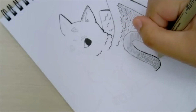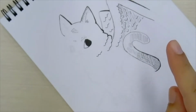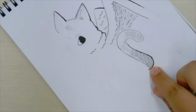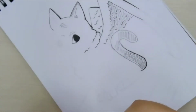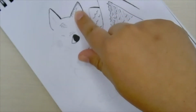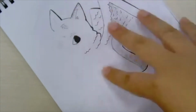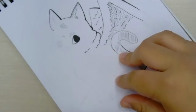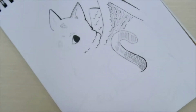So what are you doing right now? This is her tail. Maybe don't touch the drawing when it's still wet with ink, because then it smears. I did a little cross hatching here because this is the shadow that I want for her tail. But I totally need to do some more stippling, which I do not like. I'm gonna add some stippling everywhere. I'm just showing you guys different techniques. I'm trying to add all the techniques in this one drawing, and I will post it up on my social media later. Which is Stop Mushroom on Instagram. And I'll add it to the chat right now.